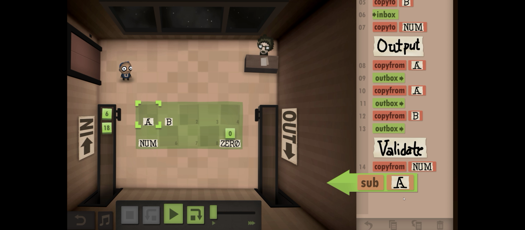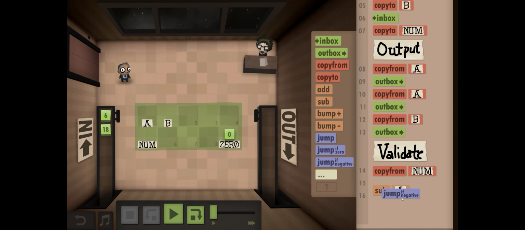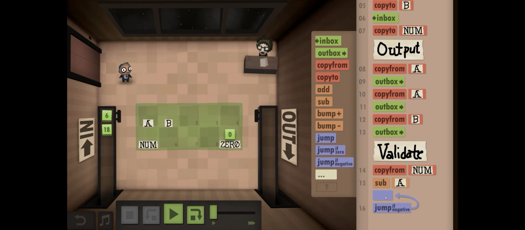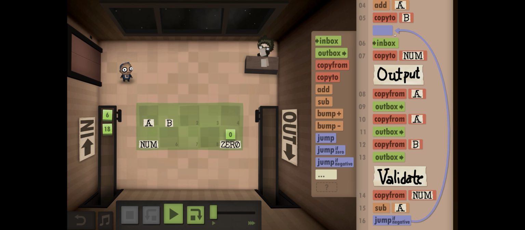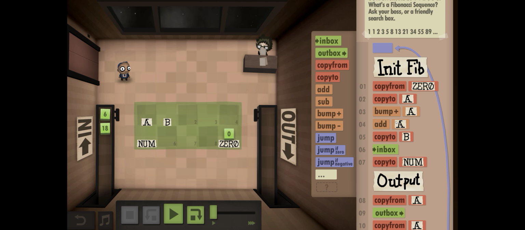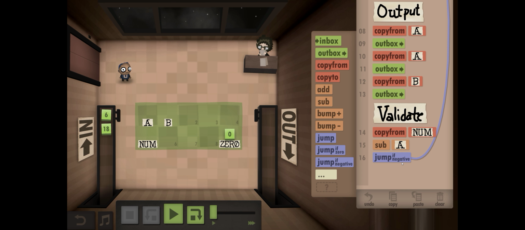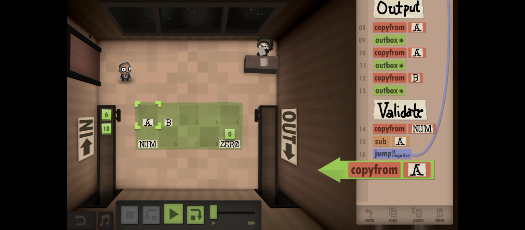Subtract A. If it's negative, then we're starting over. We're starting all the way over. We copy from A and send that to output.